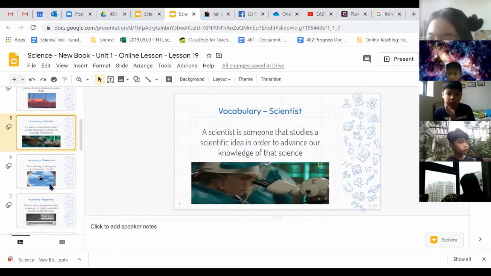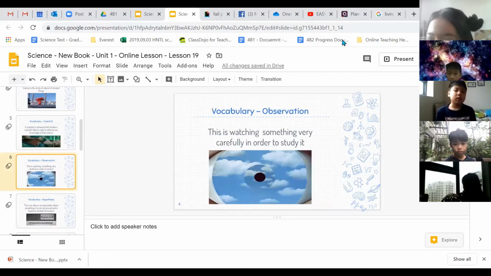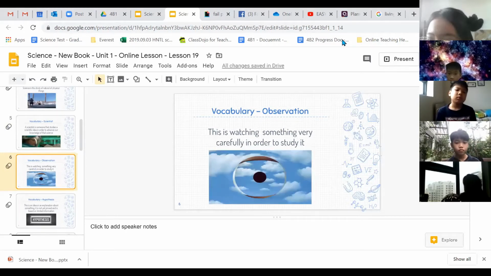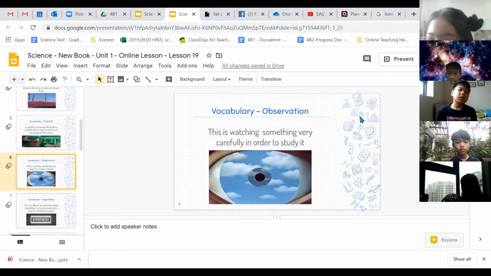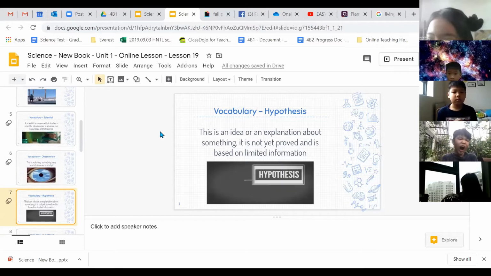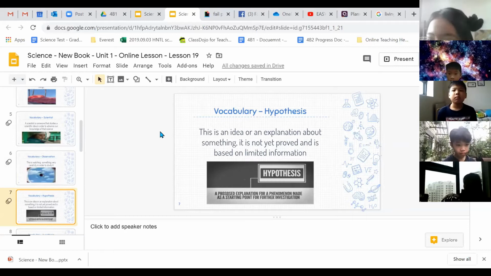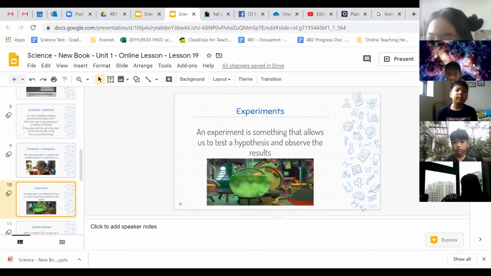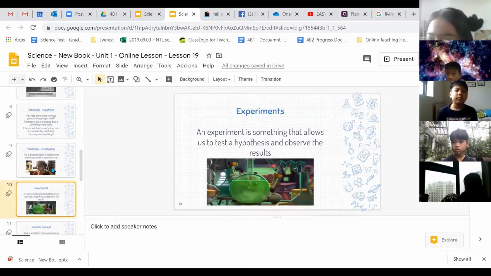Now, the ways in which they do that are through observation. We saw that observation is looking at something very carefully in order to study it, understand it, know what's going on. So they then make a hypothesis. They decide, okay, hold on, I've seen this. The reason this acts like this is because of this. So once they've made an observation, they see what's going on, they then make a hypothesis about what they think is going on, and then the last step is to run an experiment to test whether their hypothesis is correct. So they've done the investigation and the observation and stating what the hypothesis is. They then go ahead and create an experiment. The experiment allows them to test and observe the hypothesis and observe their results.